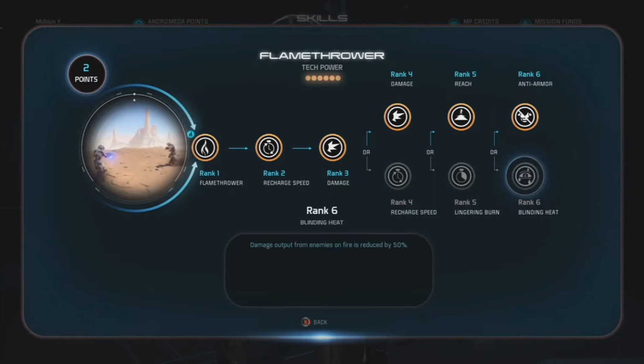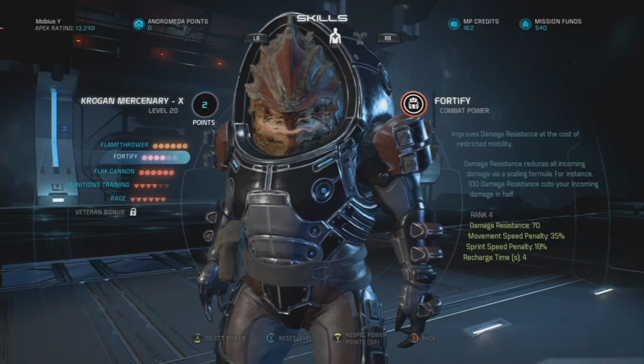I like that way more than Blinding Heat, where damage output from enemies on fire is reduced by 50%. That seems kind of negligible, as a boss on fire will still down you in 2 hits, regardless of whether they're doing 50% damage or not, on the higher difficulties anyways. So that's why I went with that.